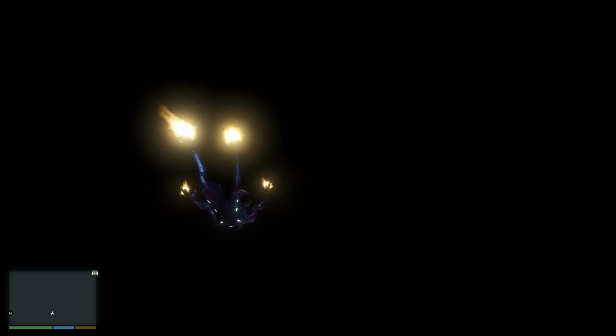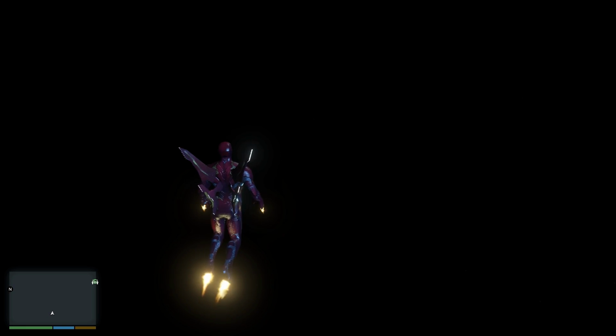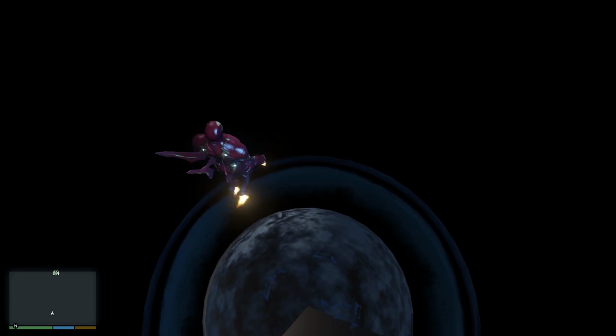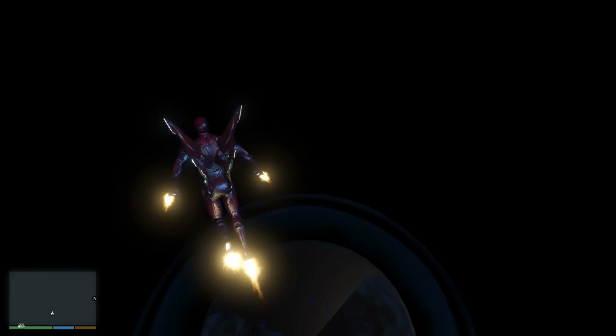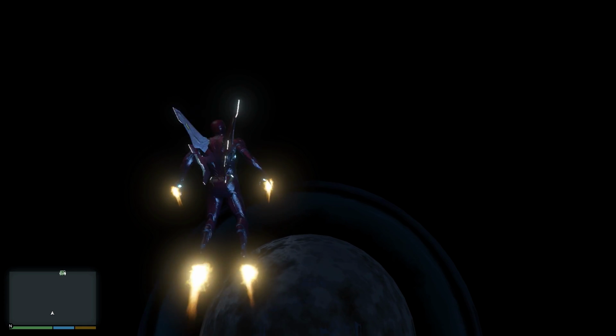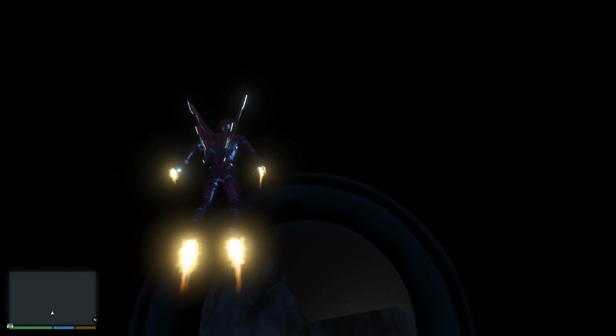Why am I falling? Stop. Stop. Am I hitting like the skybox? I don't think there's a skybox anymore. Oh, look at that. That's so cool. Well, that side of the Earth right there is pretty cool. Man, that's amazing. I want to go. Can I fly down though? It won't let me fly straight down. I gotta fly at, like, an angle.